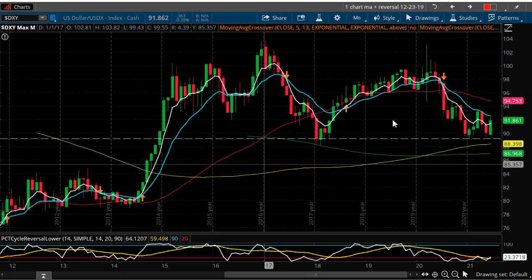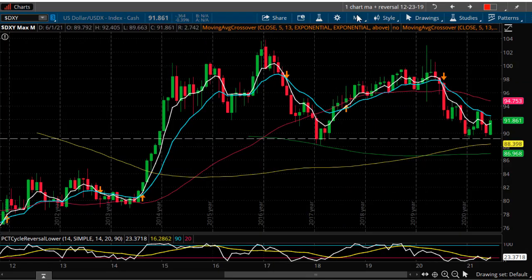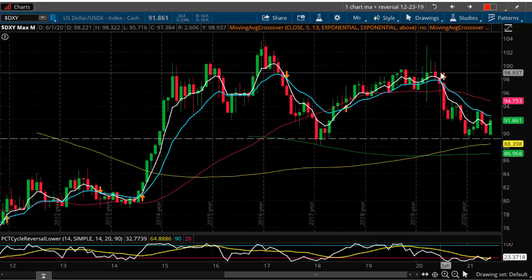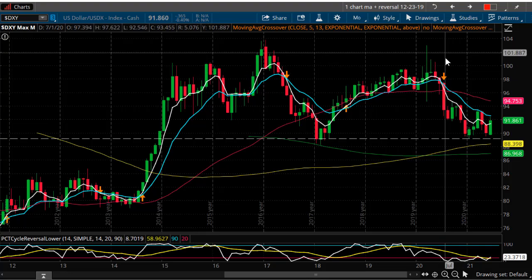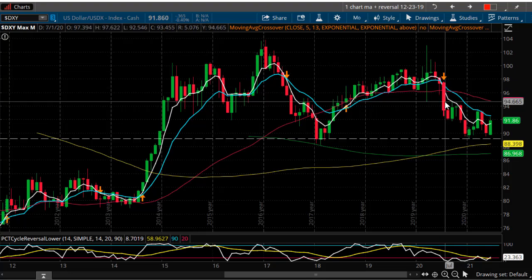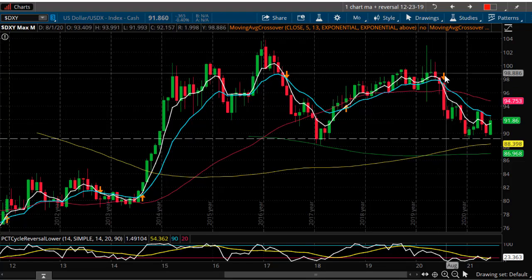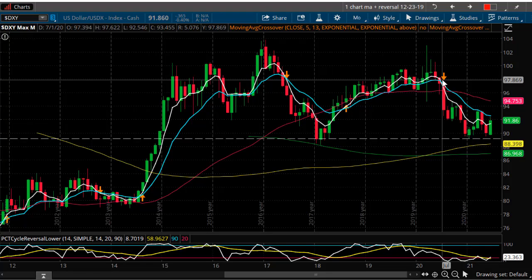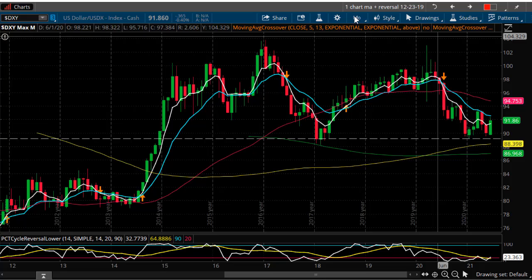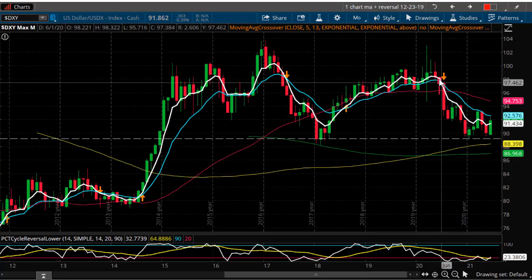Now the other way I like to use this kind of indicator is, again, going back to the monthly and looking at the bigger macro picture. So here's the US dollar index. In the markets, you want to follow the dollar. When the dollar goes lower, that's typically good for commodities because they're priced in dollars. So it can create a huge trend on commodities such as gold going up, or copper, things like that, or even crude oil. So you can see here the monthly trend shift for the dollar.